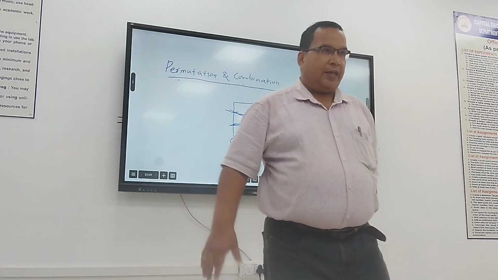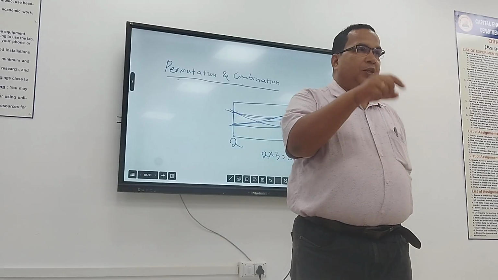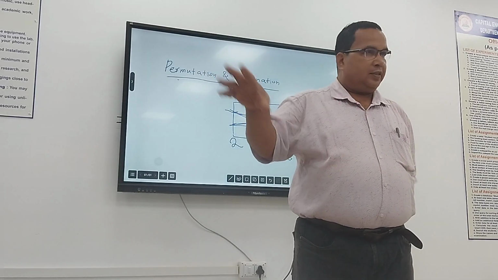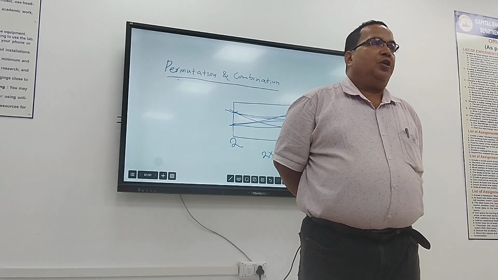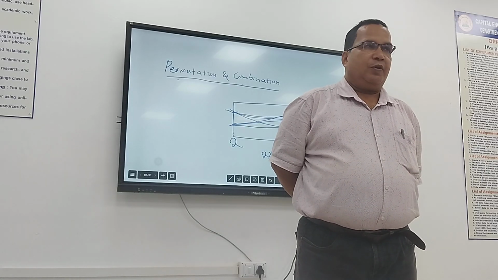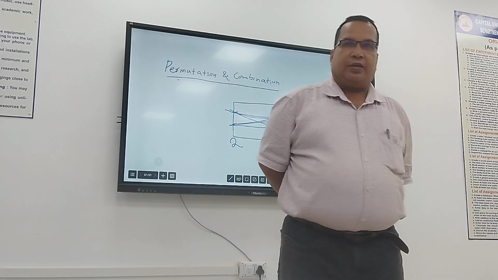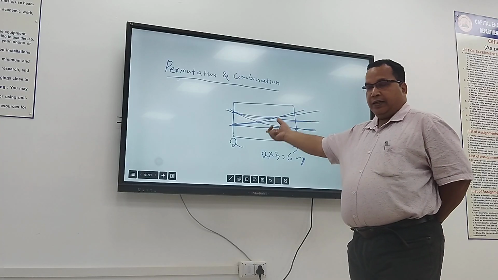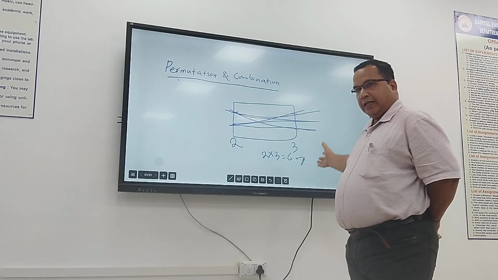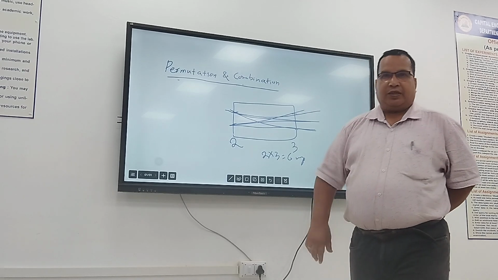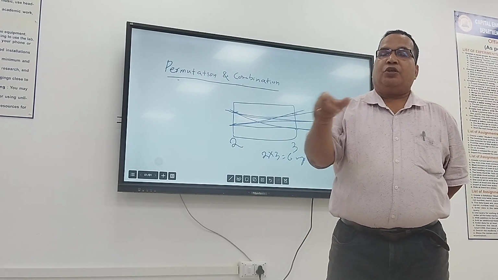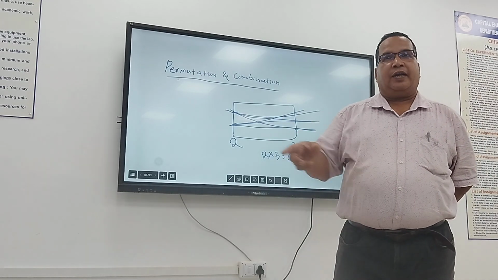The principle of counting says if there are a number of objects and the choices for each are M1, M2, M3, like this, then you just multiply all the choices. That will be the total choice for all. That is known as the principle of counting. Here entry is one object, exit is another object, choice for entry is 2 ways, choice for exit is 3 ways. So in this way you just multiply, and that is the total number of ways for entry and exit.